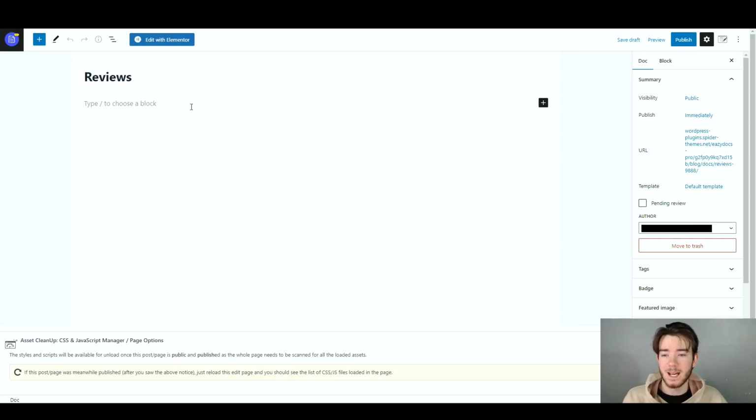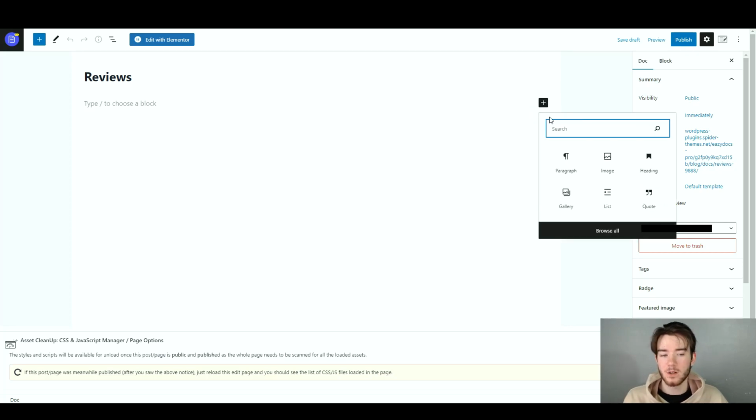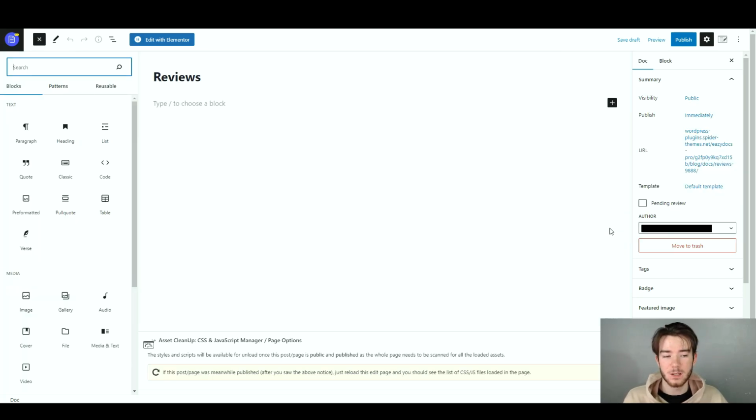Then we can also start adding our block or add a type of block. If we click this plus sign and add a block, you can start adding your paragraphs, images, headings, galleries, lists, and quote. And if we click browse all, there's a lot more to choose from. It's a very overwhelming workspace for beginners. It could be very overwhelming for professionals as well. There's a lot to use, which is an incredible feature that I really love.